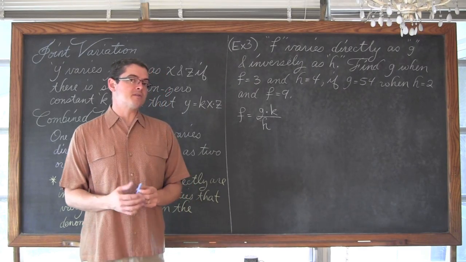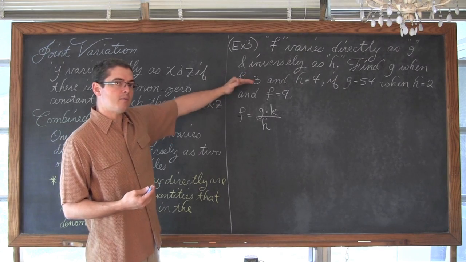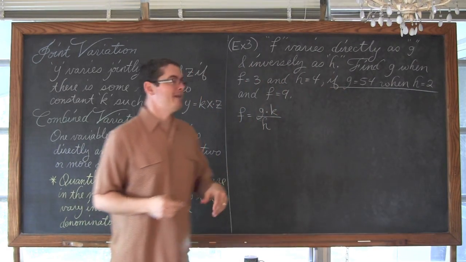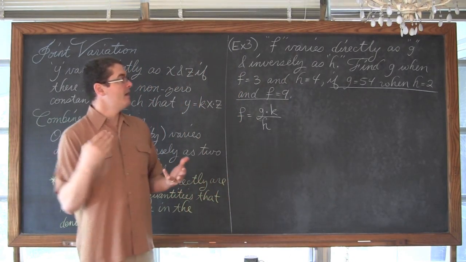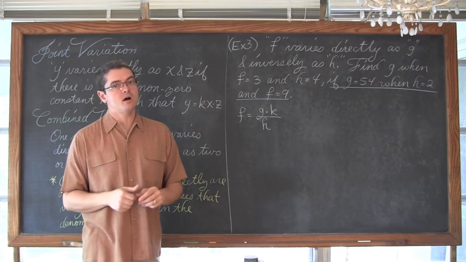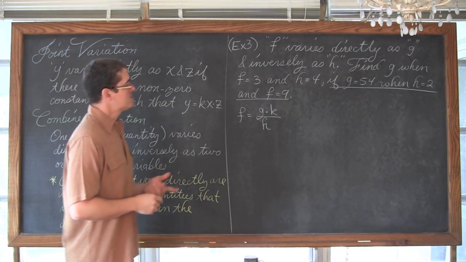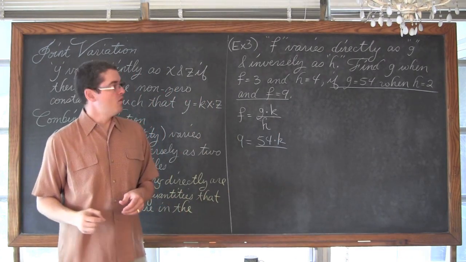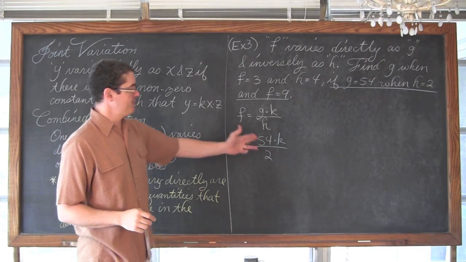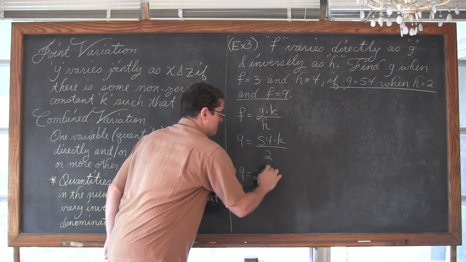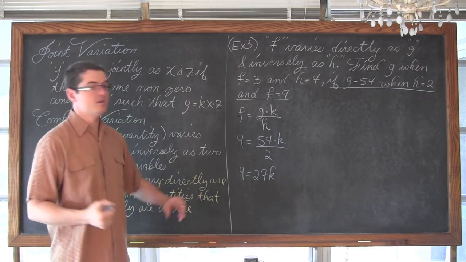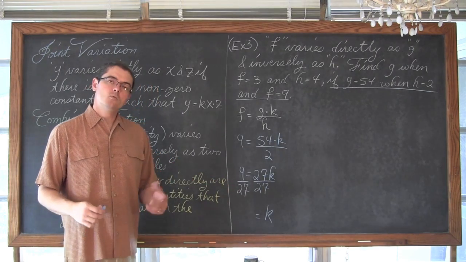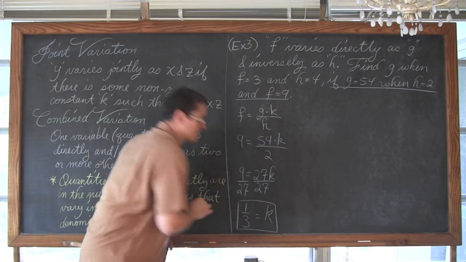Find g when... that is the part telling us what we need to find, not the part that gives us information to find k. This will though: if g is equal to 54 when h is equal to 2 and f is equal to 9, they are giving us g, h, and f — everything except the constant. So f equals 9, g equals 54, h equals 2: 54 divided by 2 is 27, so we have 9 equals 27k. Divide both sides by 27: 9 over 27 reduces to 1 third. So k equals one third.